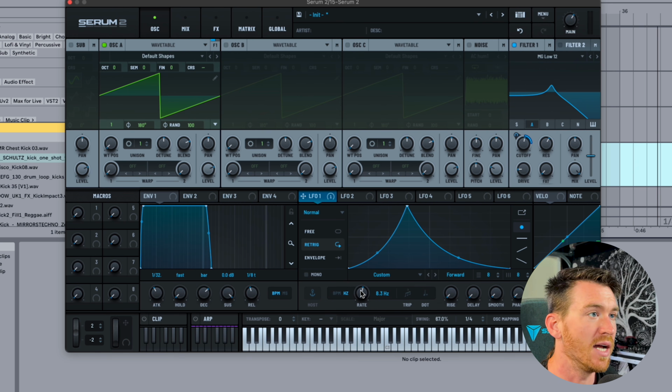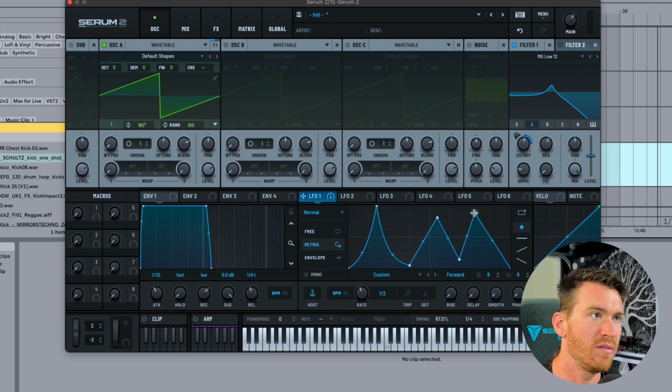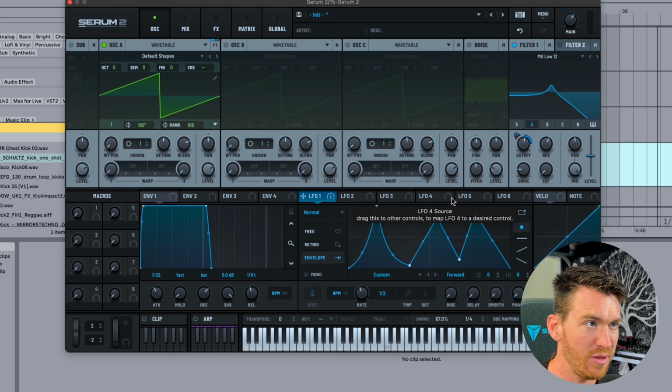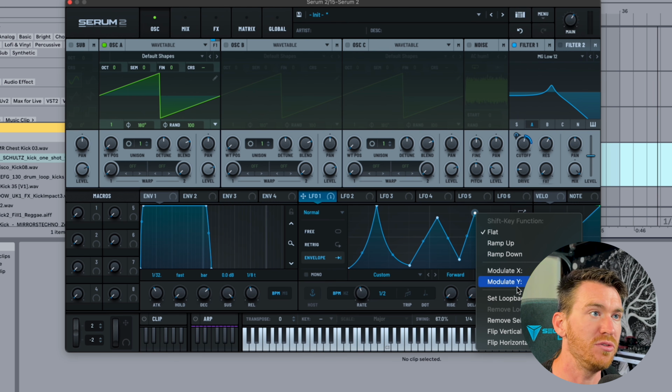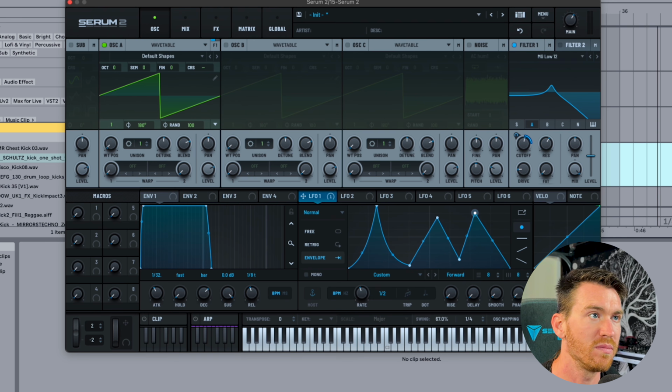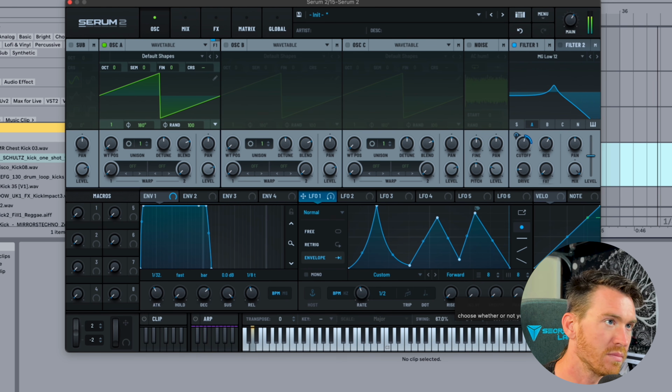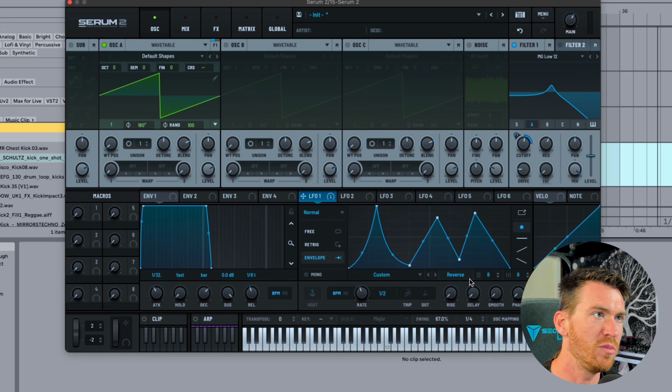Let's take this off of 10 times mode, put it back on BPM, and make a little more of an interesting LFO. I'm going to set this onto envelope mode, which means it'll just play through in a one shot every time I play a note. And then it'll just hold and pause. But one little thing you can actually do here is you can right click any of these points and set them as a loopback point. So even in envelope mode, we still get some looping going on. So let's just right click and choose set loopback point here. To remove it, just right click and choose remove loopback point.